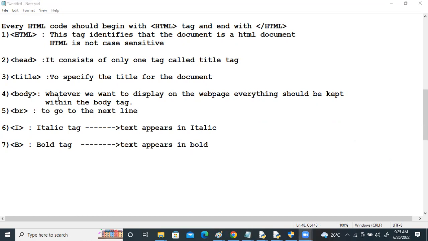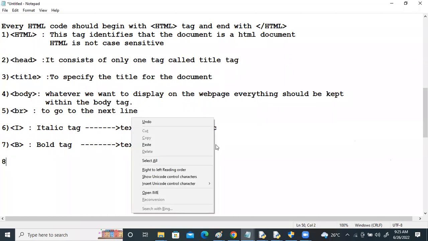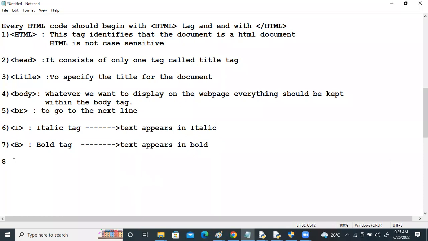You have got the underline tag, right? Underline.